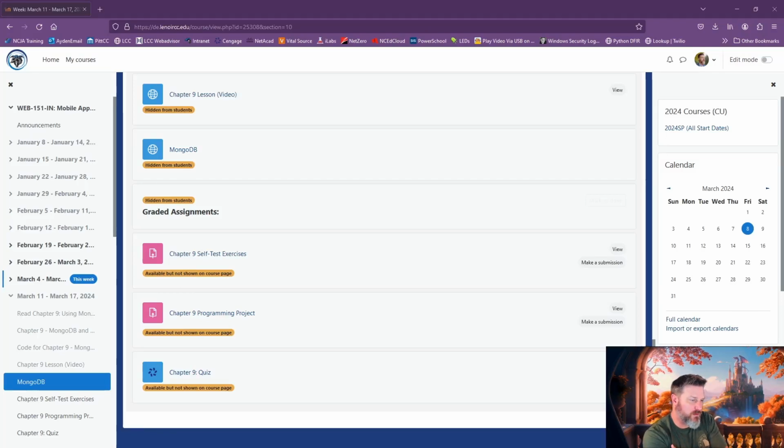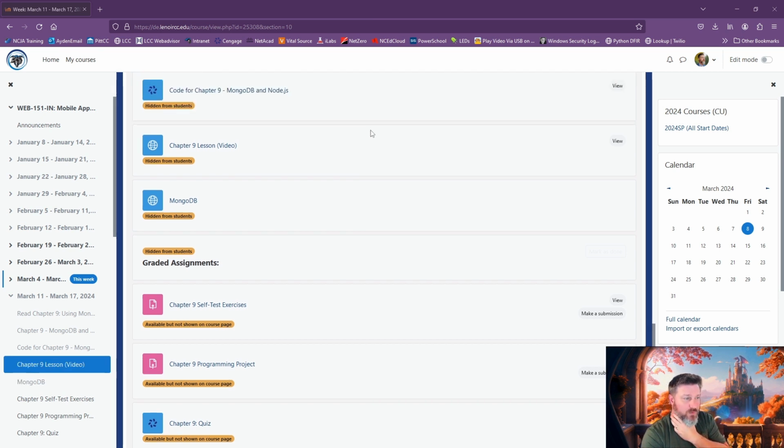We are on chapter 9, I think. And this week we're going to be doing some stuff with databases. We've been using local storage in our last project. That's obviously not best case, but it was neat to use that to store information and pull information from. And in this lesson, we're going to use MongoDB. It's for databases.